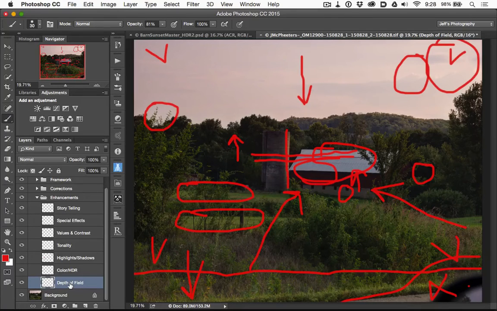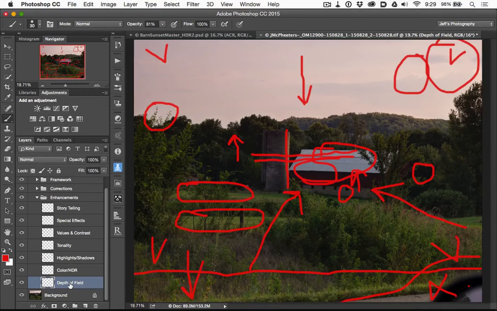Maybe I had to shoot at a narrower aperture than I would have liked because of the available light or something. Maybe I wasn't able to shoot at the exact settings that might have helped that story, and so I may need to edit some of that in the editing process, adding some bokeh or exaggerating the existing bokeh, or adding some clarity or dehazing, as you can in Adobe Camera Raw and Lightroom, to decrease it a little bit.